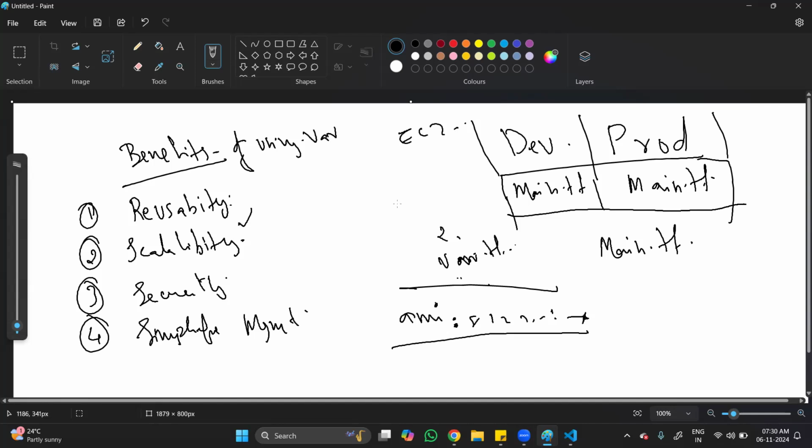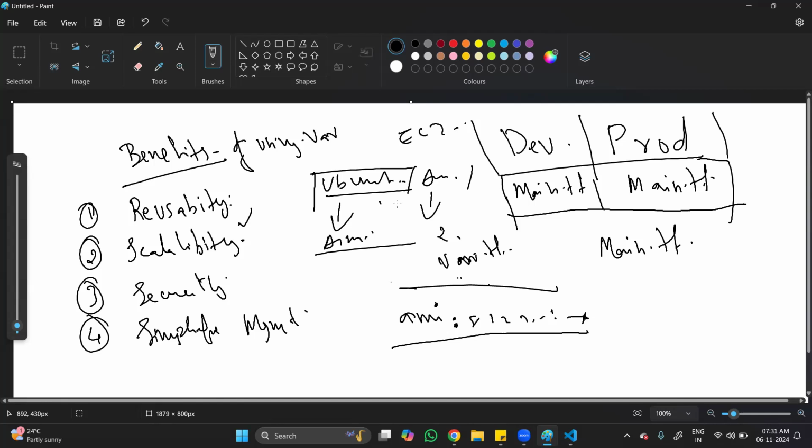For example, when we go to the AWS console and choose Ubuntu, Ubuntu has one AMI ID, a unique ID. So we can use the same ID whenever we need to deploy an Ubuntu machine. Similarly, Amazon Linux has another AMI ID, and likewise Windows, Red Hat, or any OS.